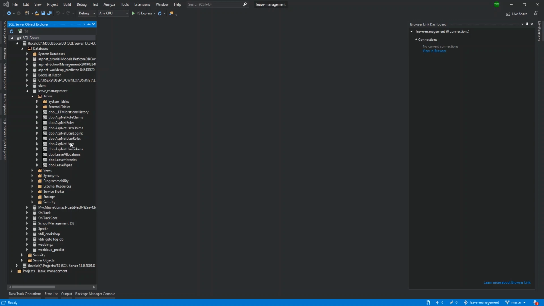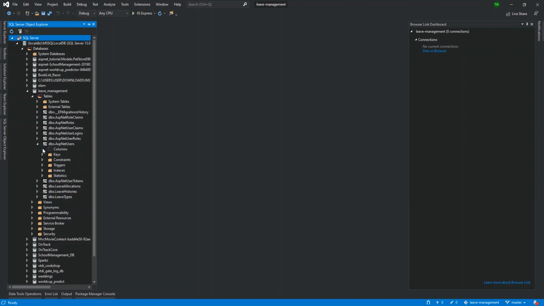All of those would have been included in that initial migration exercise where we scaffolded the database tables to begin with. Now, all of these tables play some form of role in managing our users. So I'm sure you can deduce that ASP.NET users is where the users are being stored.